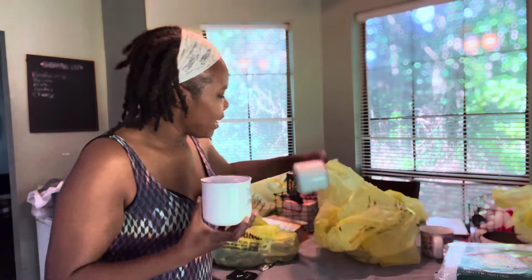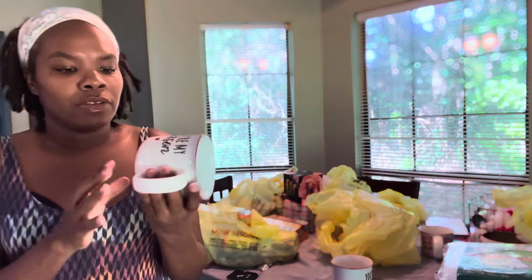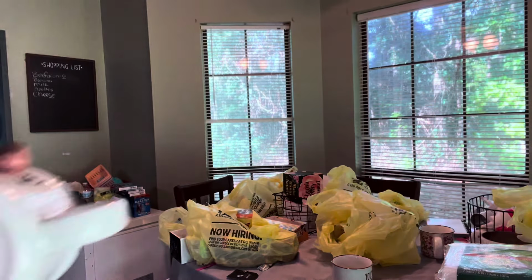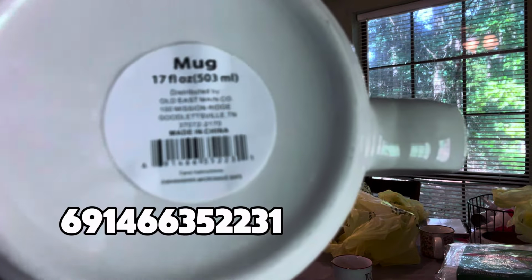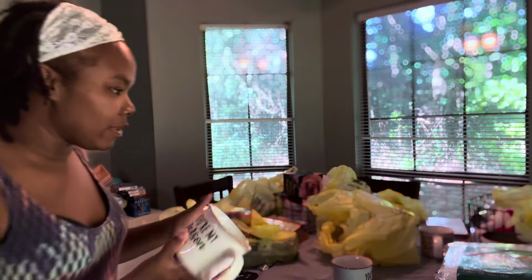I've been having my eyes on these since last year. When did these even come out? I'm not even sure. It doesn't have a date on here, but you're my perfect person when the Valentine's stuff comes out. I thought this was part of the Valentine's Day stuff, but no, this is part of the NCI reset, along with these boxes. So this is a different section of the store.